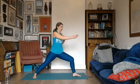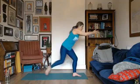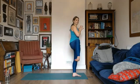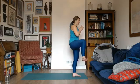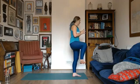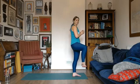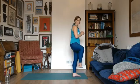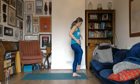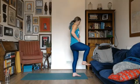Find your way back into warrior two, and then we're going to try really hard to bring this right leg up into the chest towards the left side of the mat. So we're in that standing balance again. So we'll bring it all the way up, squeezing it in, just like before, knee out to the side, and back into center. Out to the side, back in. So just noticing if maybe the range of motion is different on this side. So for me, this one's a little bit tighter. And then we're going to bring it back to center.